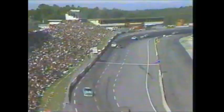Well, Rusty couldn't make that move on the outside. Now he's going to try it up there again. He sticks that left front fender up on the outside of Earnhardt's right rear quarter panel. Earnhardt gives him racing room, and he moves up on the outside. Boy, that is a tough way to pass. Rusty Wallace taking the high road around on the outside. 199 laps. We'll have halfway next time by. 400 laps here comprise the Holly Farms event, 250 miles. So we are just a lap away from halfway.